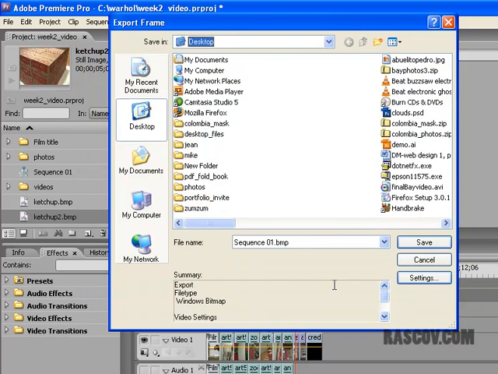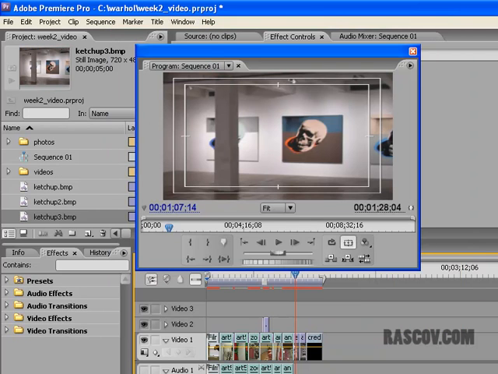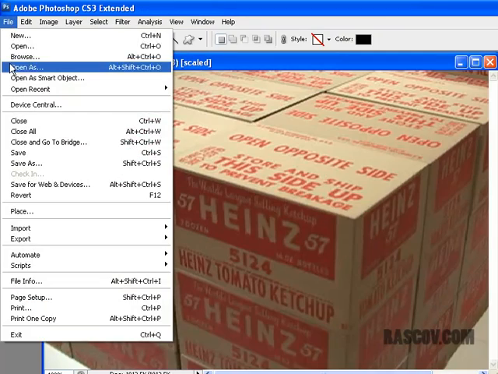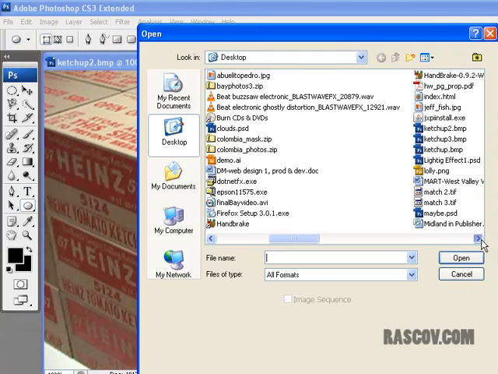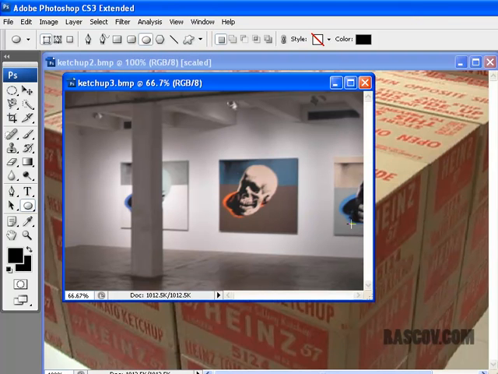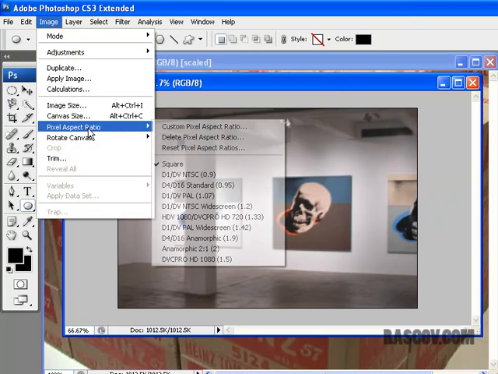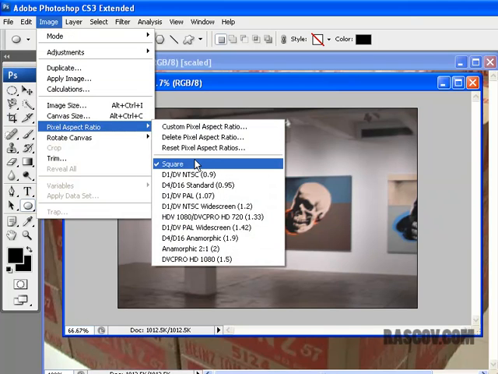If I hit OK right here, give it a name. Ketchup 3. Hit Export. Let's go over to Photoshop and open it up. There's our Ketchup 3. If I look at it, underneath Image, Pixel Aspect Ratio, it's still square.